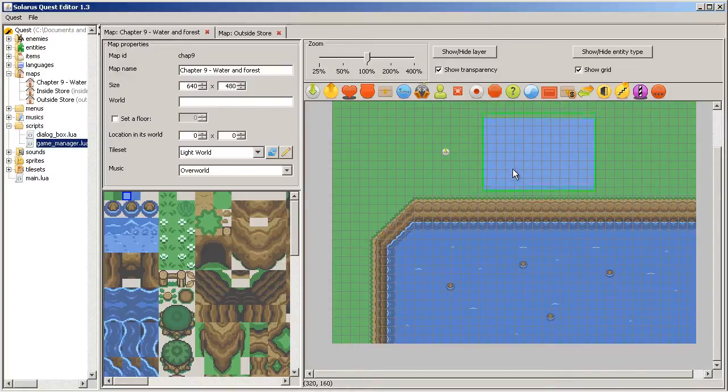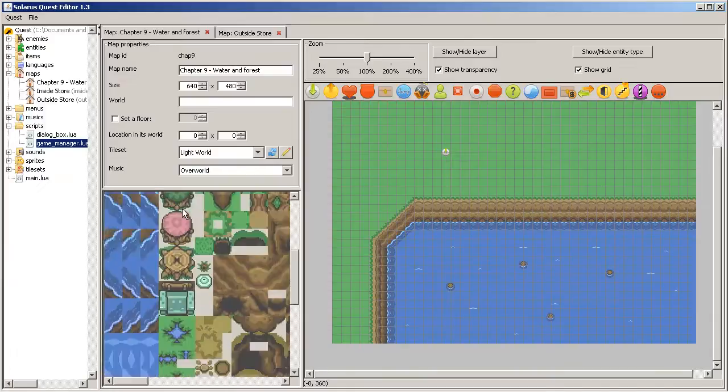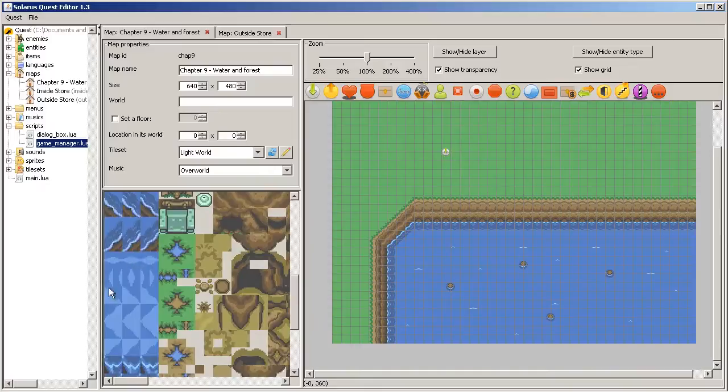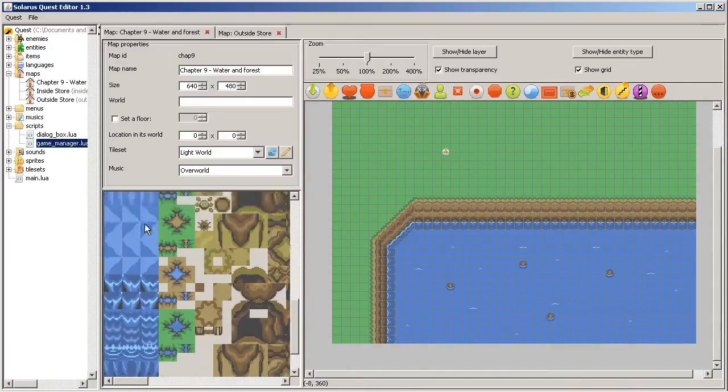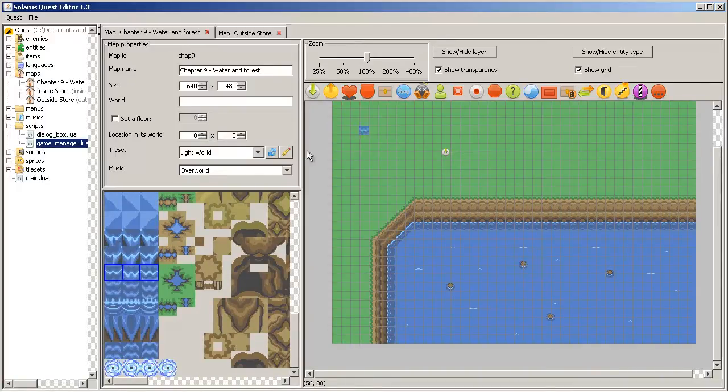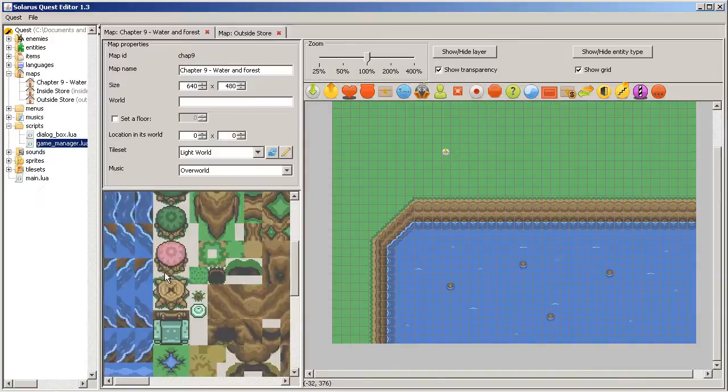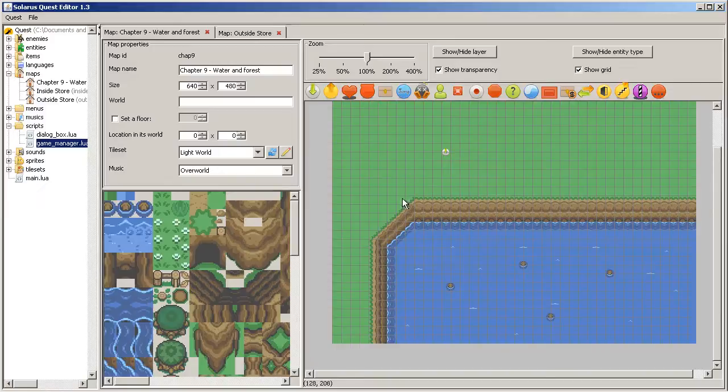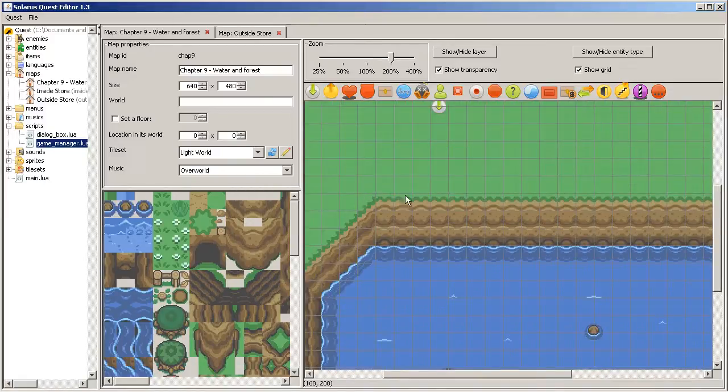And I think we already used this tile in chapter 2 or chapter 3 maybe. These ones are the connection between deep water and shallow water. This is to make a waterfall. Oh, I should probably remove this one from the Link to the Past resource pack because it's a reverse waterfall. It's a special puzzle in my game Zelda Mystery of Solaris DX, but you probably don't need it. Okay, so usually when you have this kind of border, you would make a jumper.